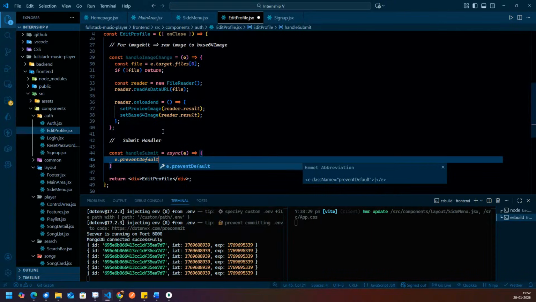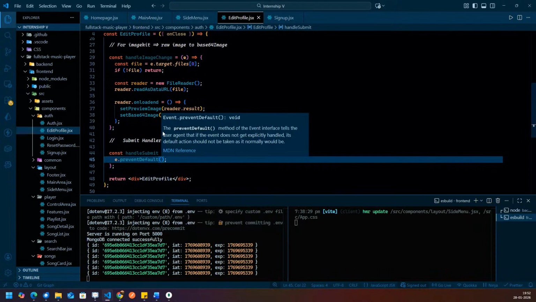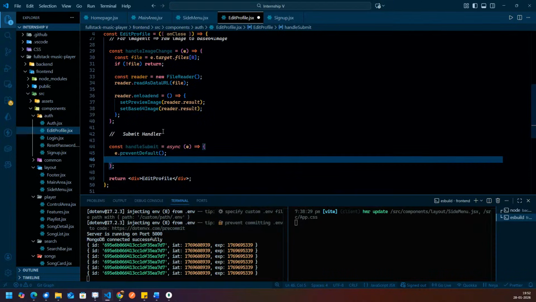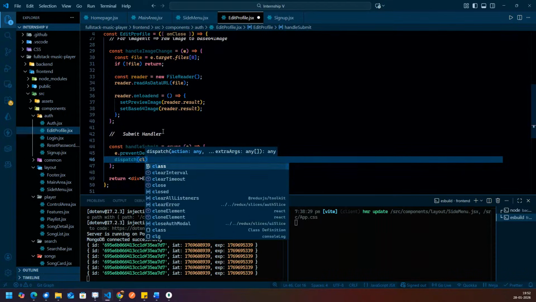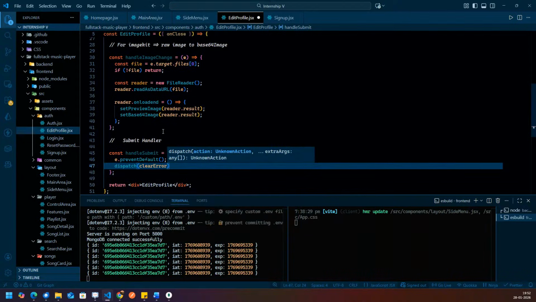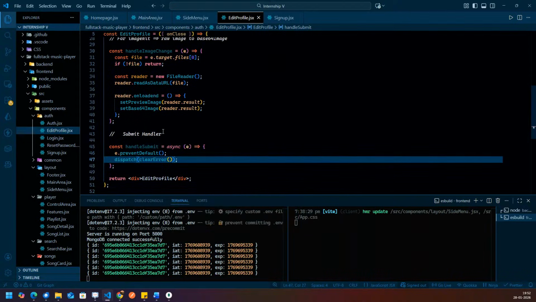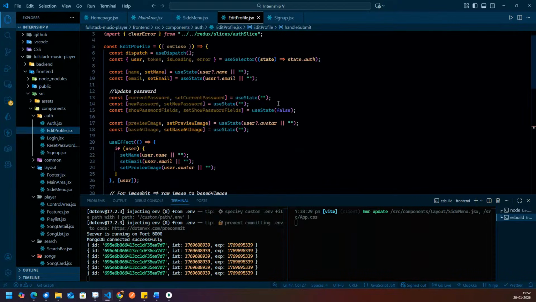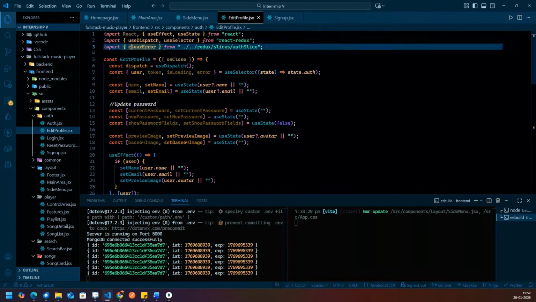Make sure the spelling is correct. Dispatch, first of all, clearError. So clearError will get imported, guys. Make sure that clearError is getting imported over here.